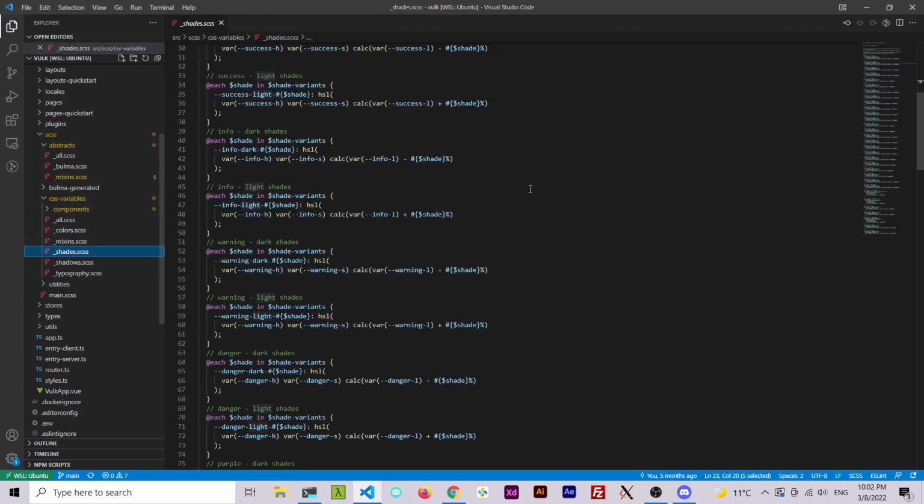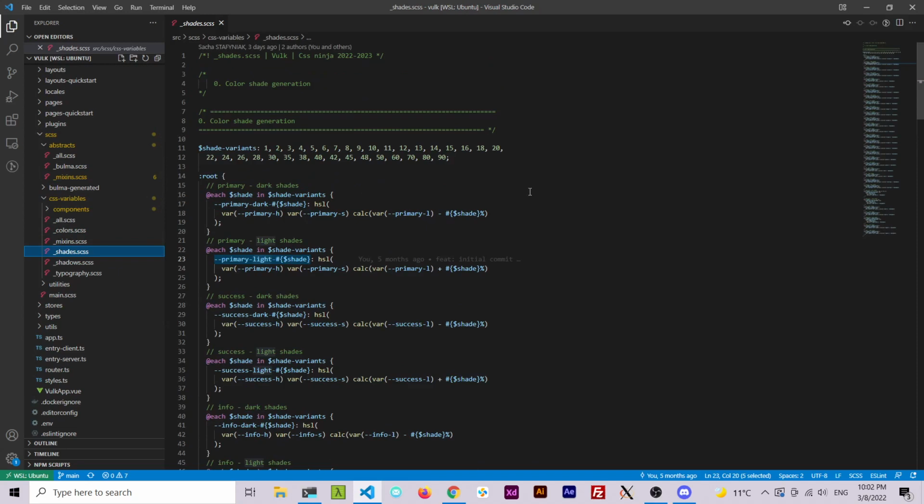We have a shading utility to kind of imitate the native Sass functions like lighten or darken. Here we define a number range, and we have some CSS functions to generate our dark and light variations. The syntax is pretty simple: you would be styling one of your components, and you would like it to have a darker shade of the primary color.